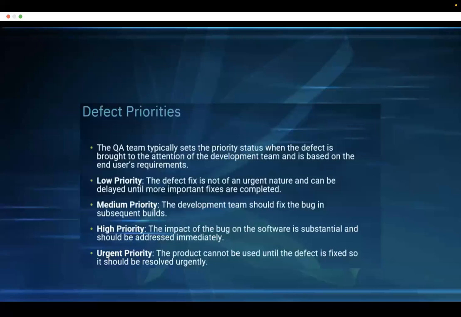Then you have the low priority. The defect is not of an urgent nature and can be delayed until more important fixes are completed. So this is where you could have a minor cosmetic defect. I think Emmanuel used that illustration 2 days ago.